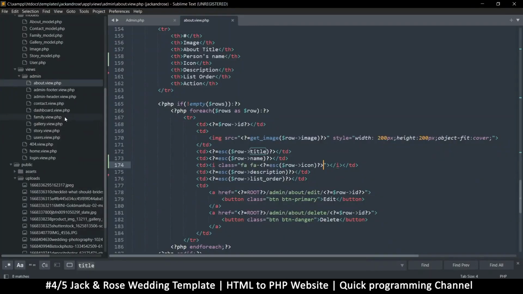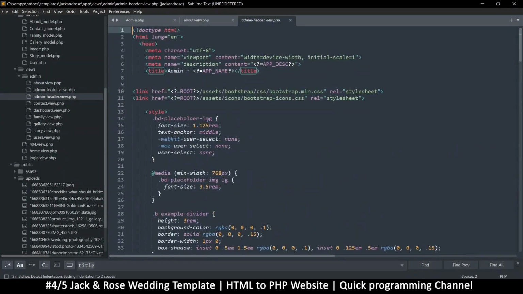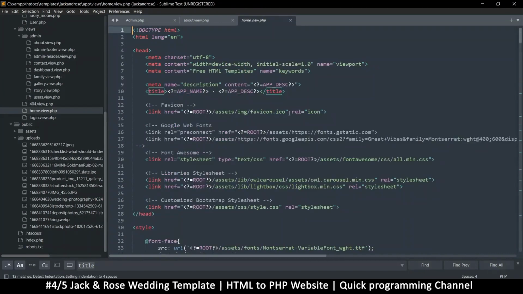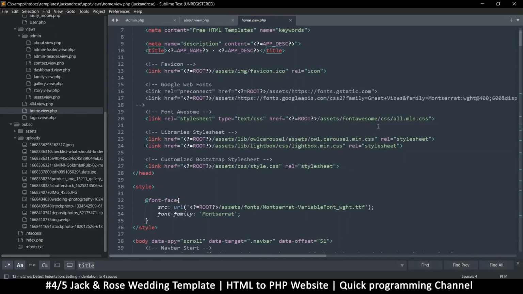That's probably because Font Awesome is not included on the admin view page. So let's find our header for the, yeah, it doesn't have Font Awesome. So what we'll do is let's go on the home view. This one does have Font Awesome. So this is the include part. So copy this right there.